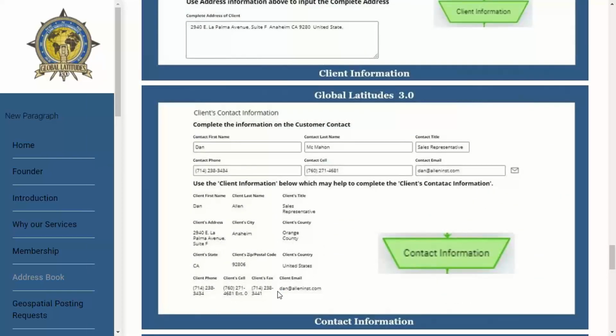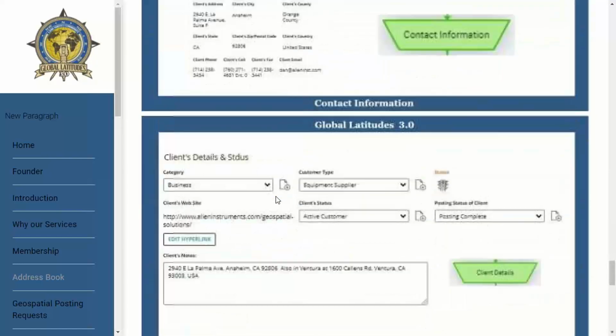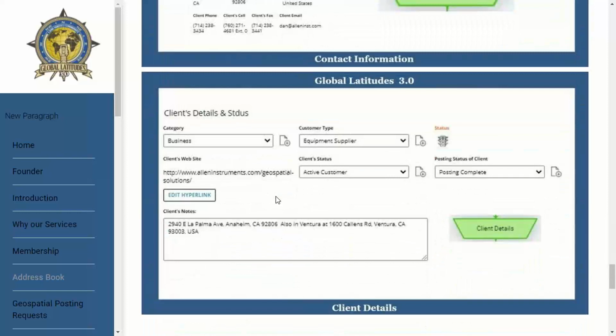Now, this is the contact. In a larger company, the contact may be another person other than the main person. If it's the same person, you'll just copy it from the list below, but you put it in here. Now, you have the classification of what kind of business it is.